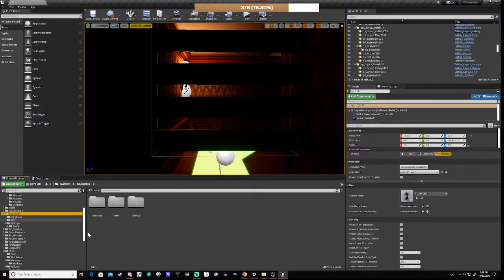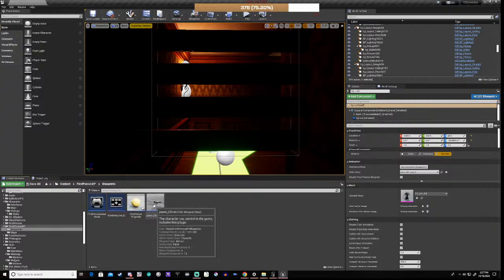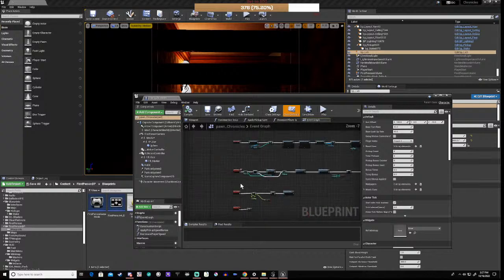If we look at blueprints here, go to main, this is our controller at the moment.